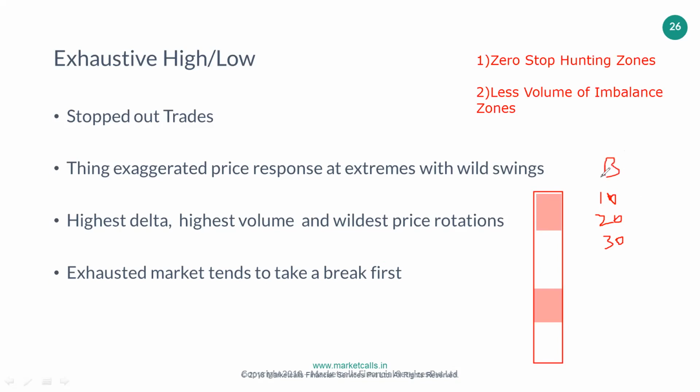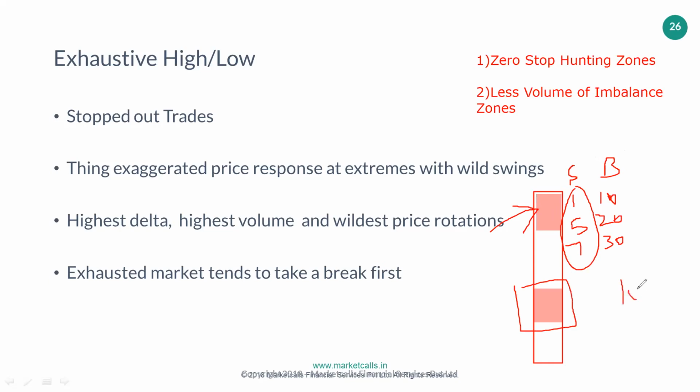But on the sell side, you will be having really nothing. Very little volume would have been transacted, hardly 1 lot here and 5 lots over here and some 7 lots over here. So at the day high, at the extreme high, the volume on the sell side will be really running low compared to the buying side. Whereas here, this particular block would have come up with some bigger volume.